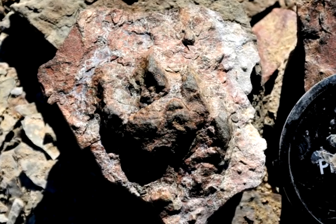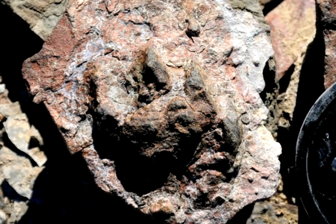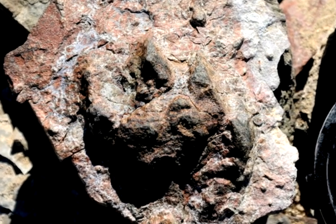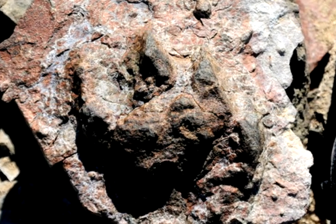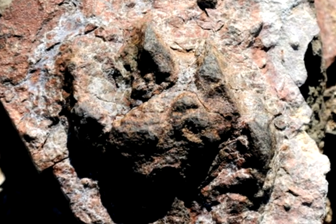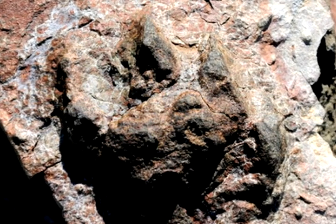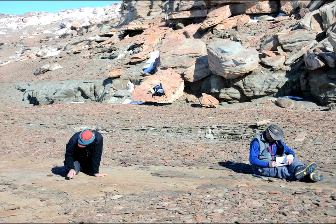This was an amazing find by Steve — Steve Hasiotis. He was on his phone talking to his daughter, and he looked down and facing up at him was something that, if you look at this image, almost looks like a little dog footprint, squished up at you, with a pad and a series of toes. There are even little nail imprints at the tips of some of these toes. It's a footprint of what I believe is a mammal-like reptile — the best preserved footprint that we found. These are deep, deep, deep time ancestors of human beings.